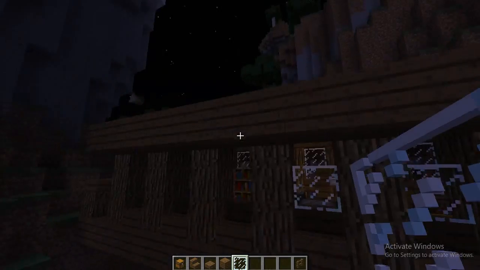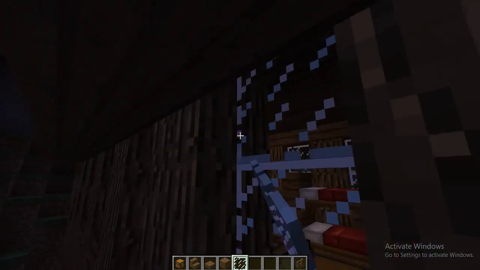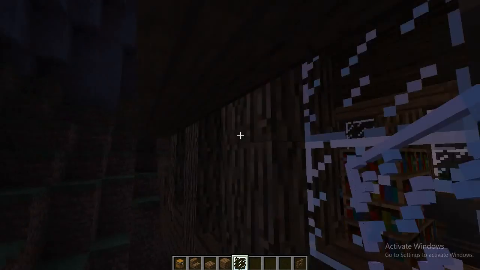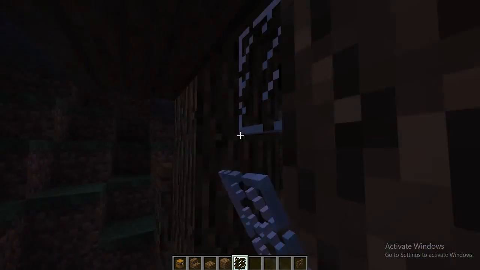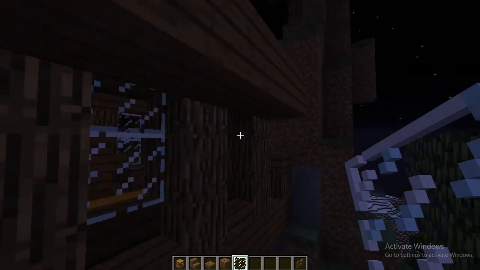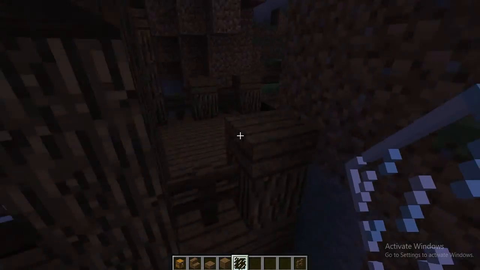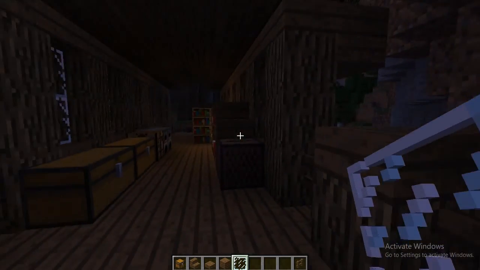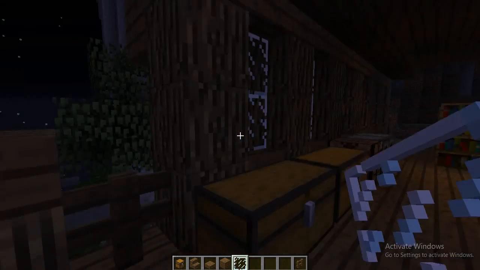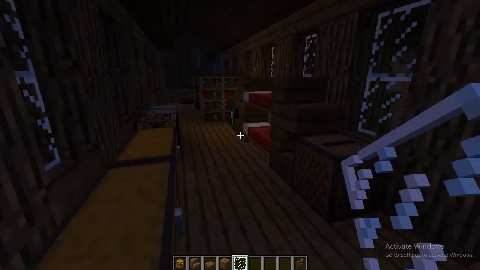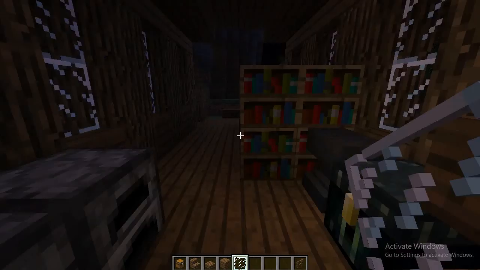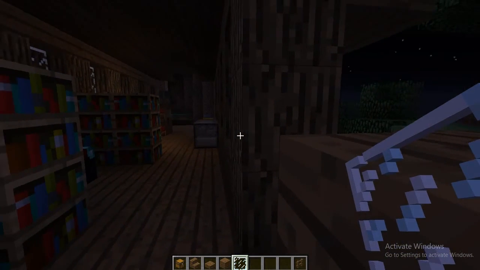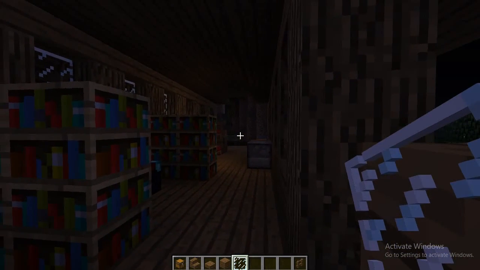So it's kind of a different style of build than I'm usually used to. It's a little different, but it's fun. I like it. It's fun to build. It's a little energy consuming, as you can see. It's a lot of wood, but besides that, it's not that hard to build. It's one of the more advanced ones, but it's not that hard. So I'll get to the next one.